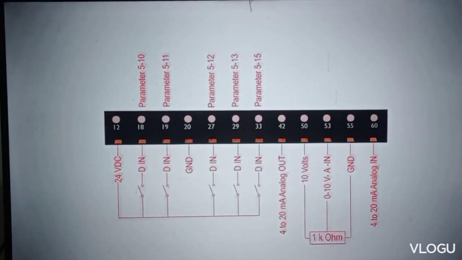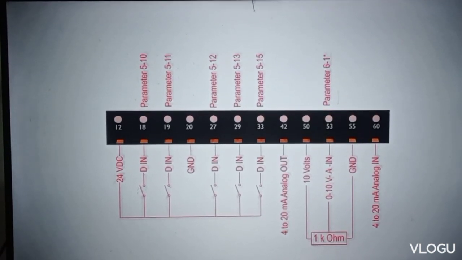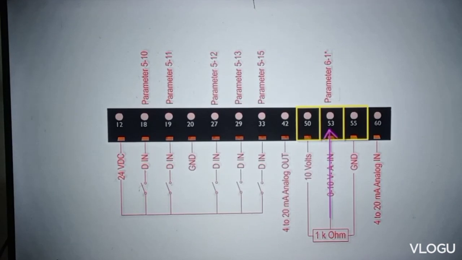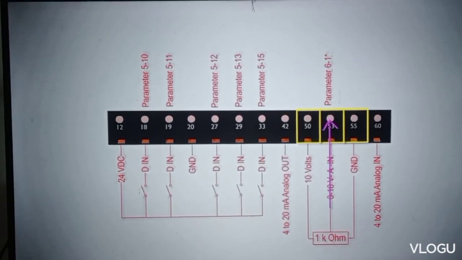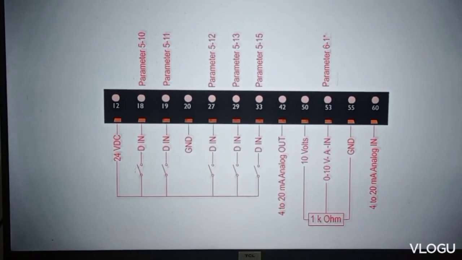Terminals 50, 53 and 55 are used to connect a potentiometer to the VFD to inject a 0 to 10 volt analog signal at the analog input of the VFD.